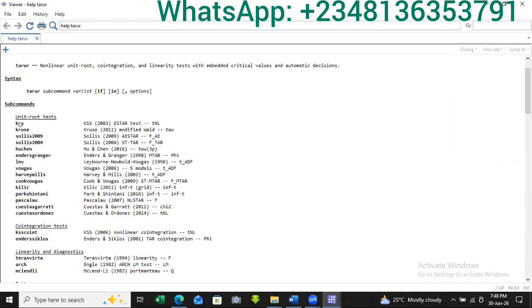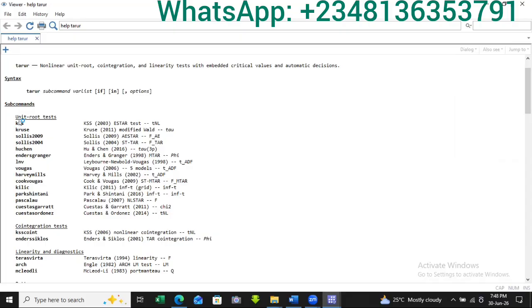So it assumes non-linearity: if a series is not stationary when we assume linearity, is it going to be stationary if we assume non-linearity? That is the idea behind this. Instead of saying Y(t-1), why can't we just square that Y(t-1), or cube it and say Y(t-1) raised to power 3?